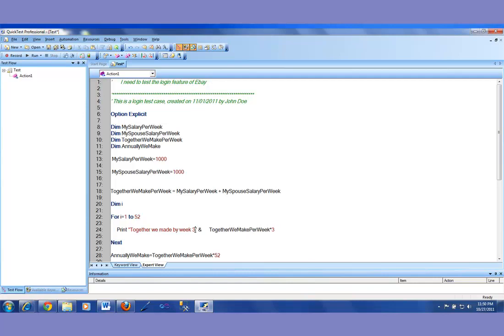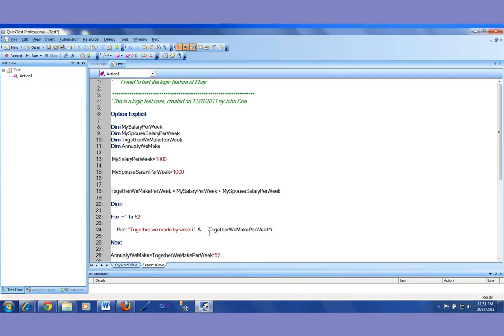So rather than changing it here, we are using this counter called I. In place of this 3, I can use I, and in place of this 3, I use an I here. Let's see what happens. Now notice that it says print, together we made by week I, and together we make per week times I.